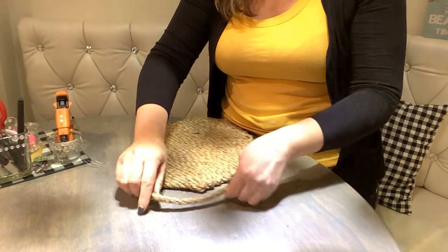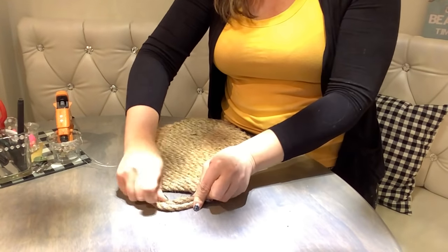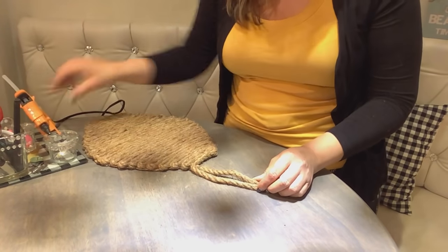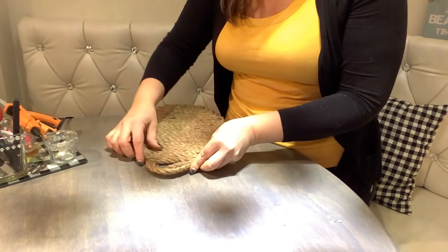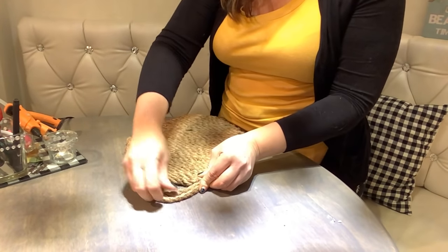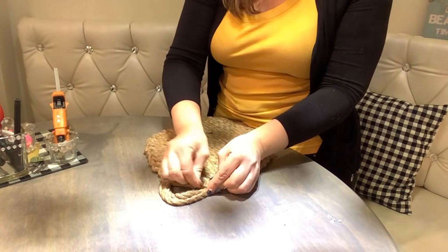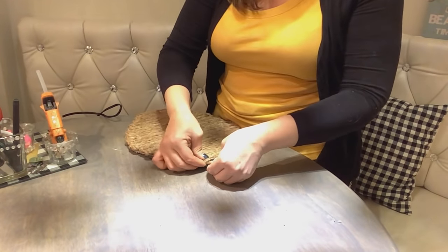Okay, let's see how we can make this hanger. Depending how it works out for you, you improvise a little bit. But it looks like we can double up on the hanger here at the top. Yep, let's do that. All right, we are done.